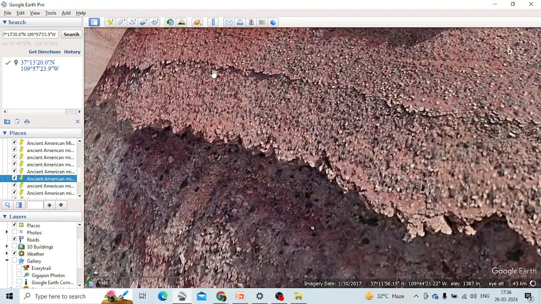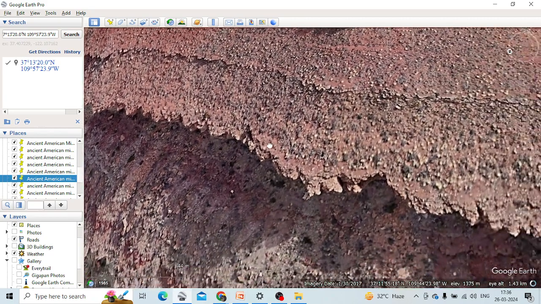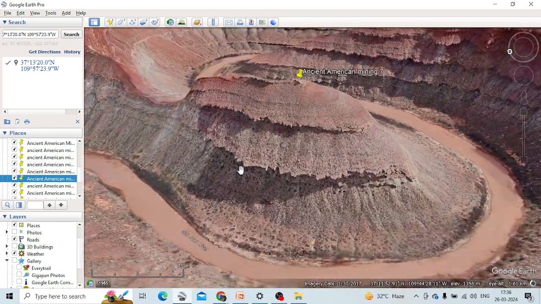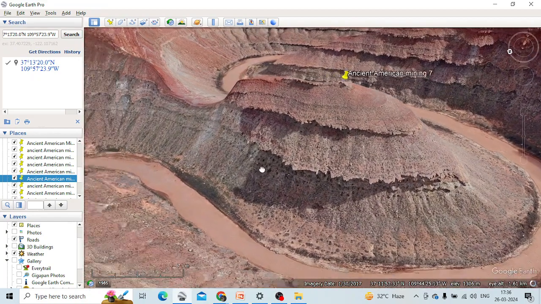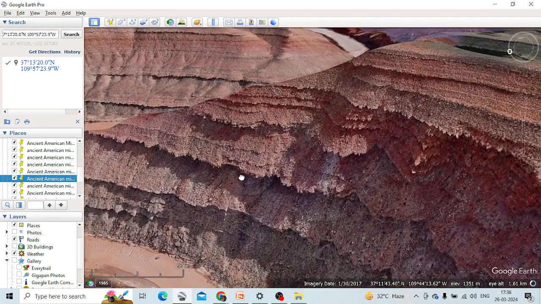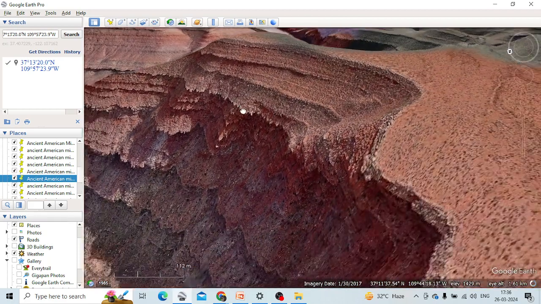Yes, viewer, see the top of the mountain, the edges, and the next layer. See, these layers are there in all the mountains.